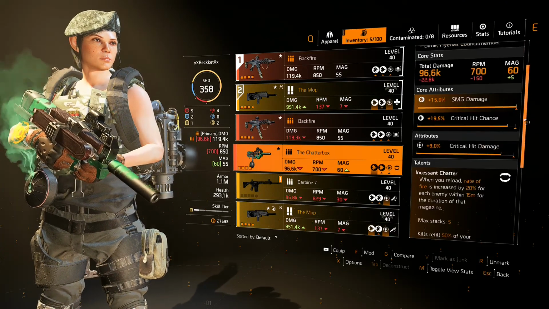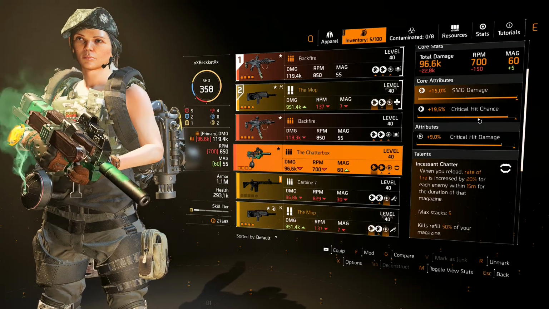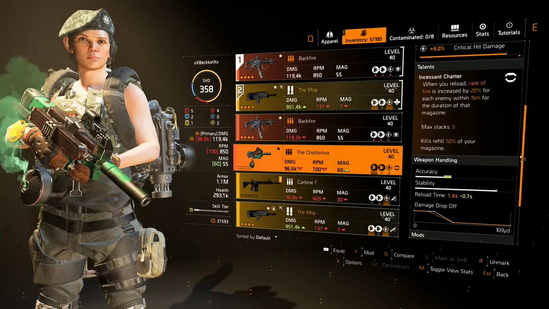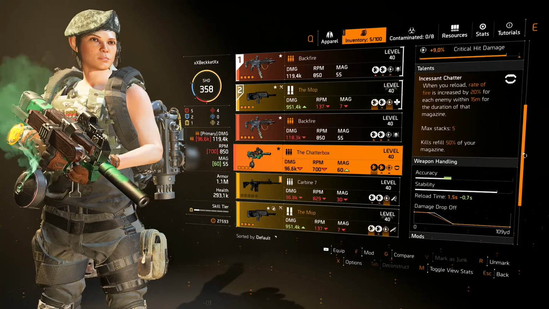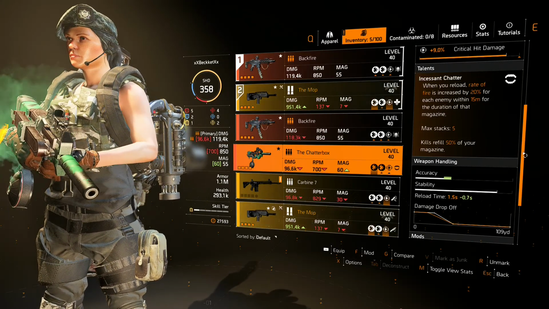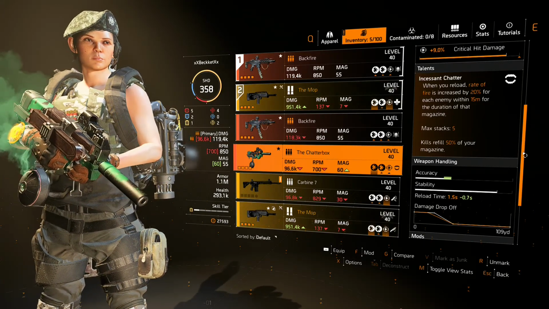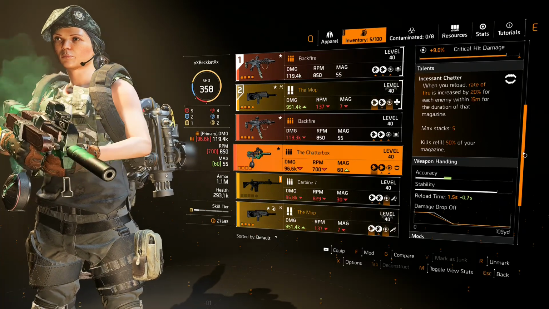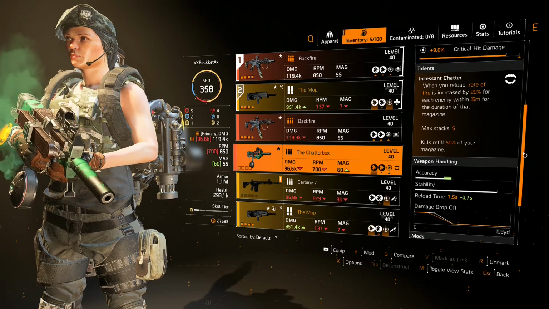So it comes with 15 SMG, 20 critical hit chance for the attributes, and it can get up to 10% critical hit damage. And the talent is Incessant Chatter. When you reload, rate of fire is increased by 20% for each enemy within 15 meters for the duration of that magazine, max stack 5. So you can get 100% rate of fire if you have 5 people around us.